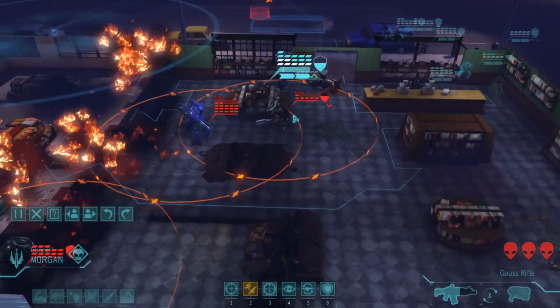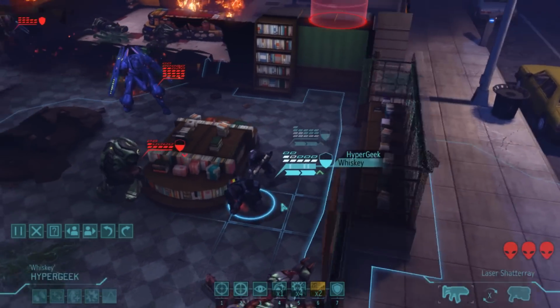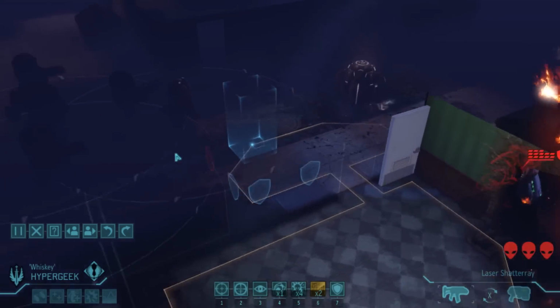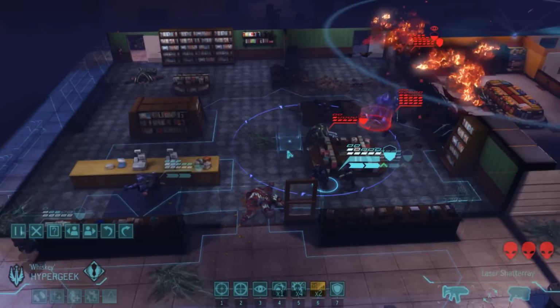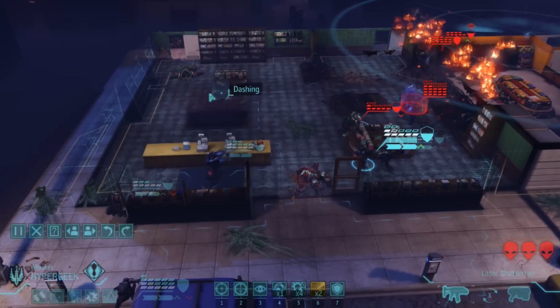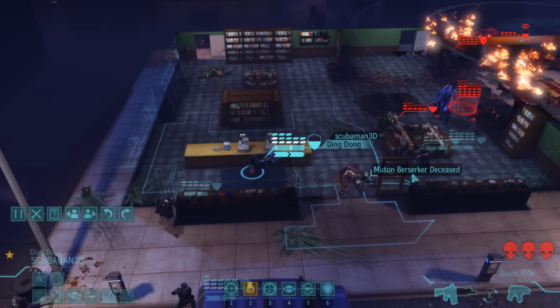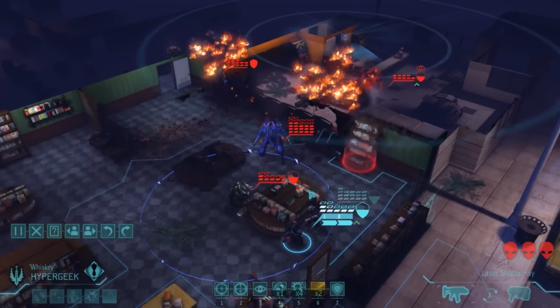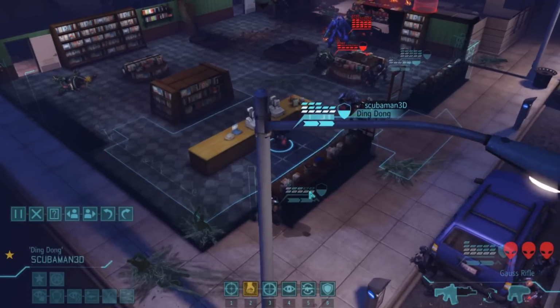And I need to back up. Because if Morgan and Hypergeek fight here, this pod is probably going to walk through this doorway next turn and kill me. Because that's XCOM. So we want to get away from them. Probably moving over to where Scuba is. And then I'm just going to kill everyone. Is my idea after that.